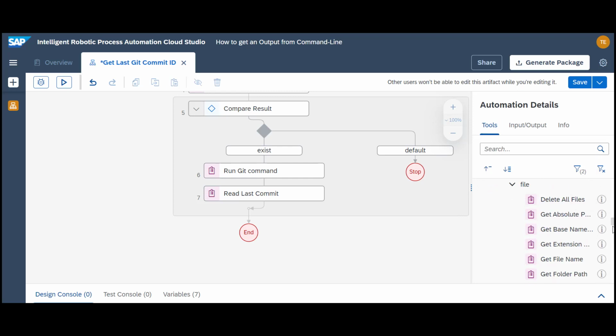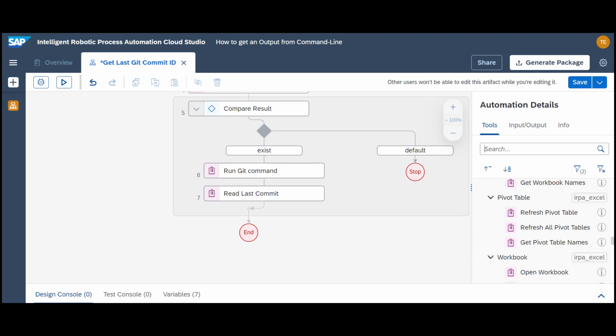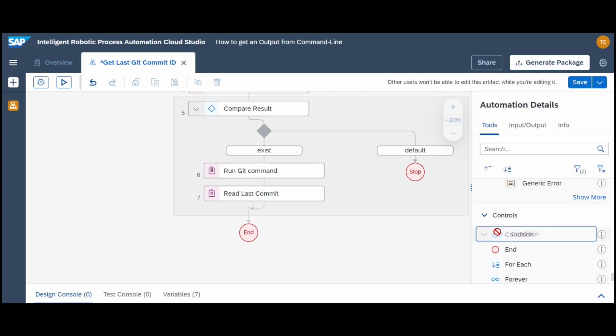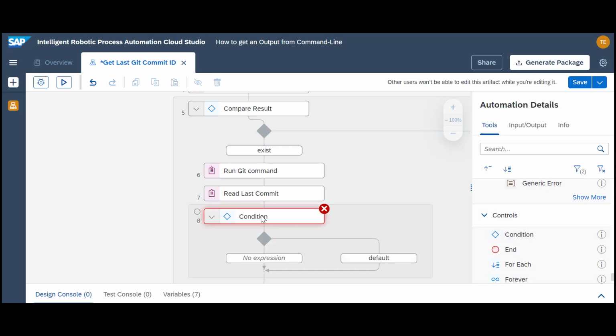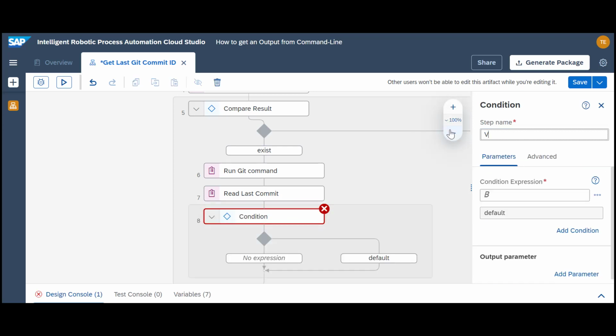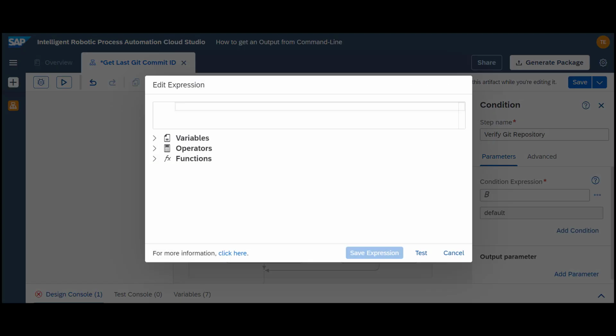Now I'm going to add a condition to verify whether this is a Git repository or not. To do that, we simply have to verify the content of the Read Last Commit activity, because if it's not a Git repository, we will get an error like "not a Git repository".